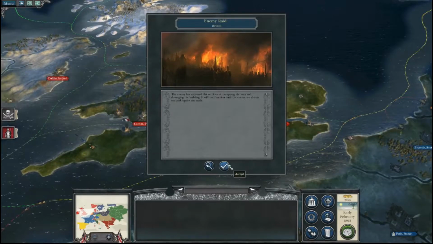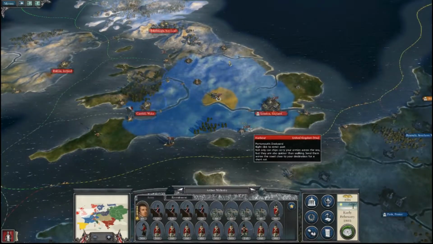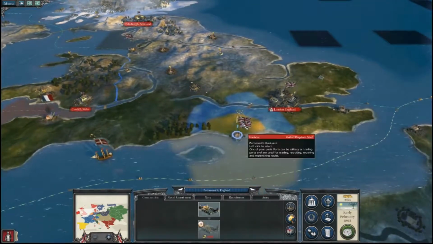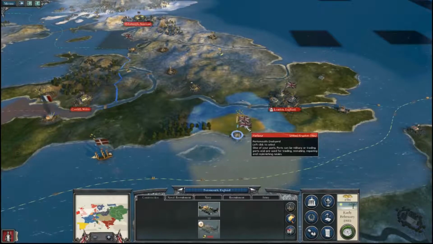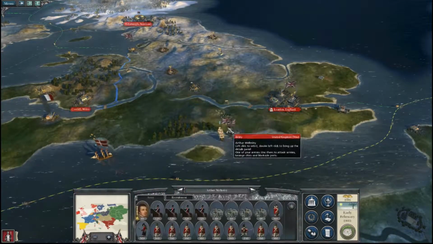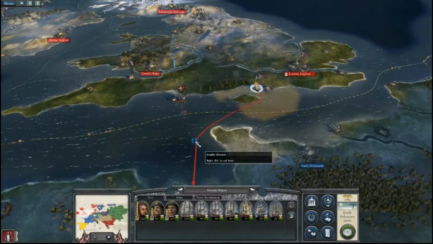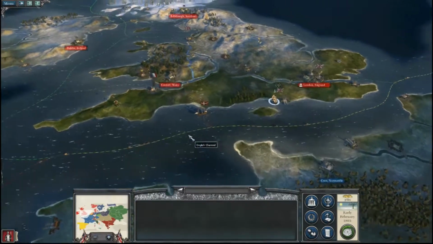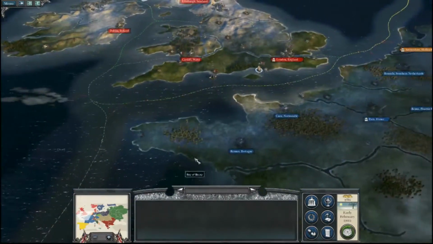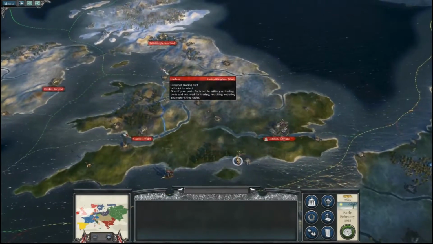Alright. Enemy raid in Bristol. Let's go ahead and get on this ship, please. Boarding, there we go. I don't think I can get him across this turn, but next turn I will. Hoping, I don't think the French army's gonna try and come across anytime soon.